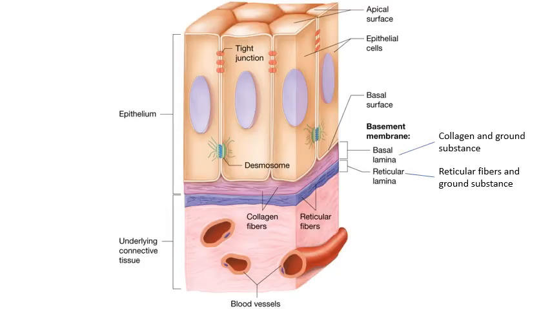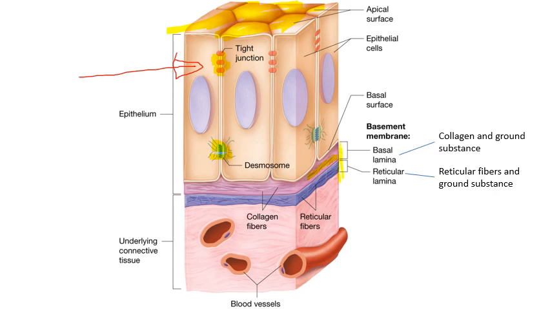Okay, so here you go. Here's an illustration of some epithelial tissue. These would be your epithelial cells here. You can see they have some junctions between them. Here you have tight junctions to control the movement of substances across that barrier formed by the tissue. Here you have desmosomes connecting the cells together, giving strength. Here's your apical surface on the top, and the basal surface would be on the opposite side. This is your basement membrane down here.